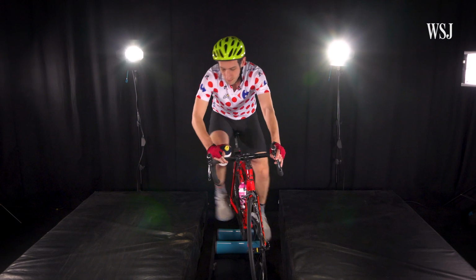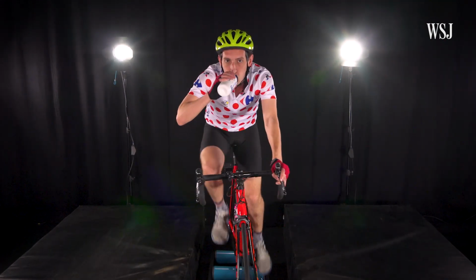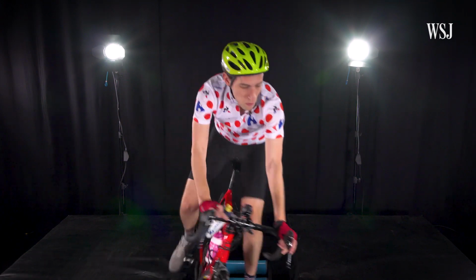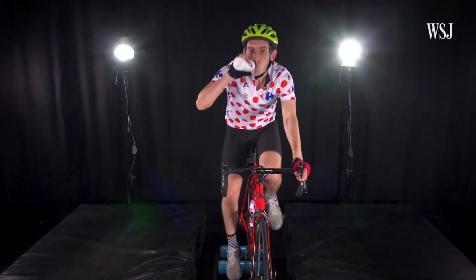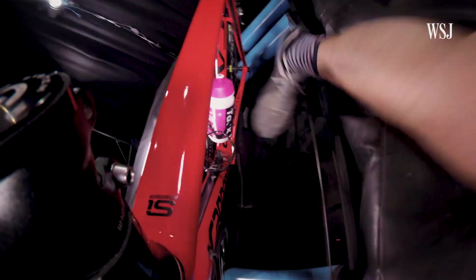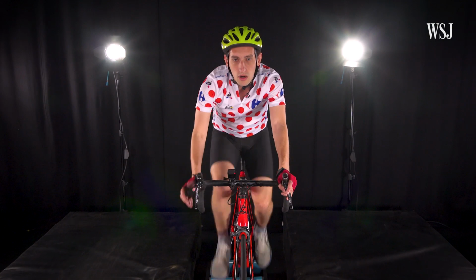Cyclists among you may think this is easy, but the rollers make everything much harder. In order to grab my bottle, I have to stay in a perfectly straight line. Now, Tour de France riders may have more road at their disposal, but in the peloton, they have about as much room as I have here. Staying perfectly straight is critical.